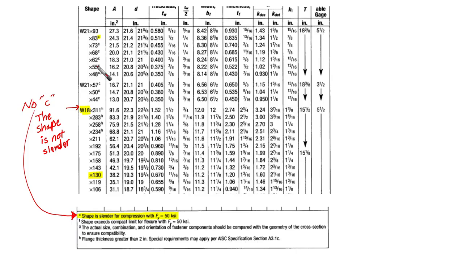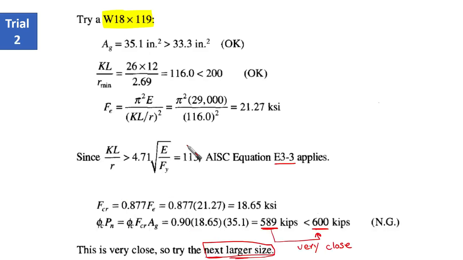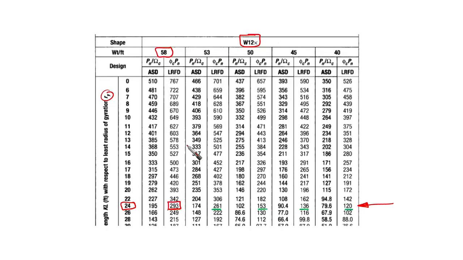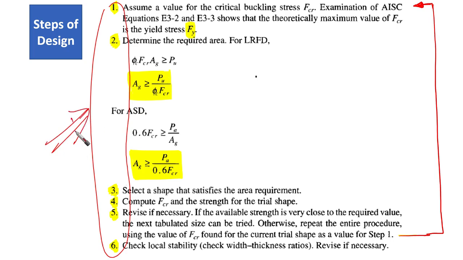I hope that you have understood how to use the tables in using our technique for the design of columns. What I want you to remember is that we have fixed steps for the design of columns, which is 6 main steps. Please memorize them very well and try to work the 2 examples again that I have given to you. Try to work them without looking at the materials or the video. Work them by yourself and go through them.